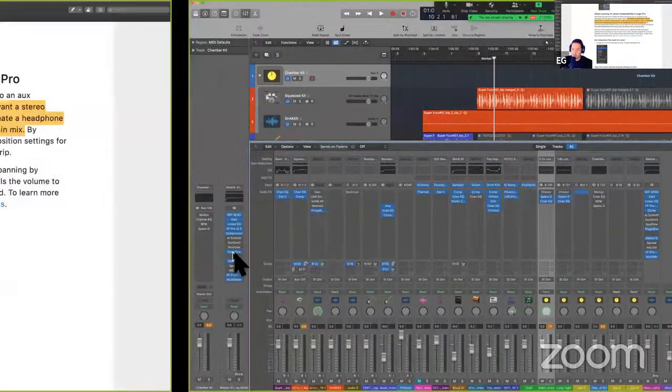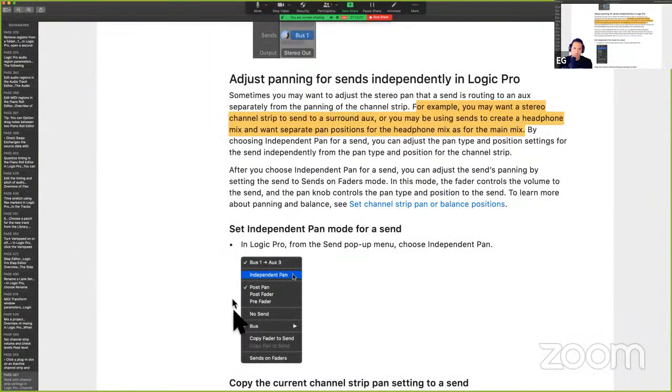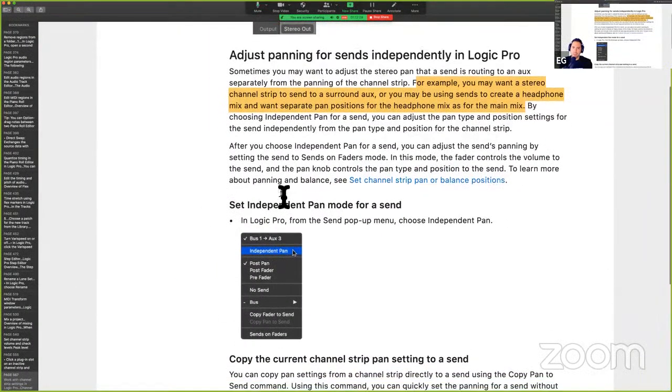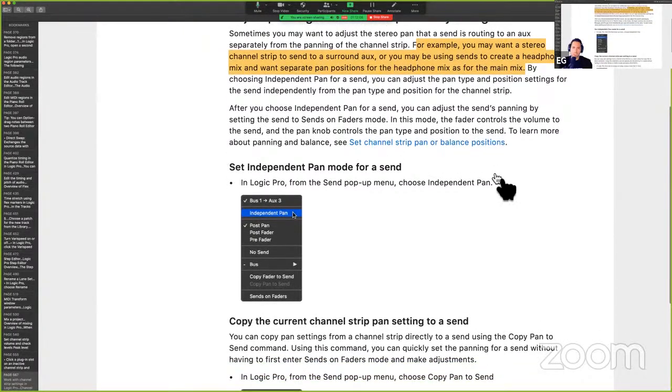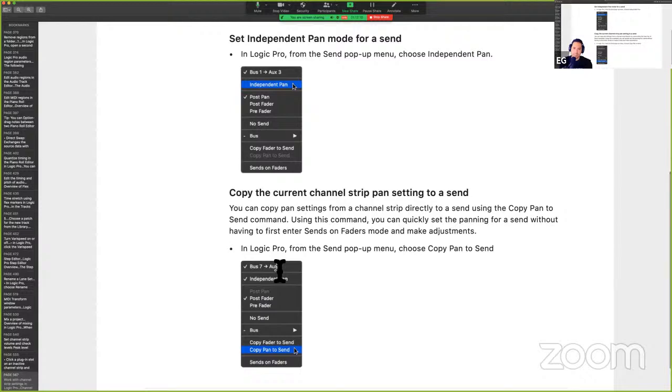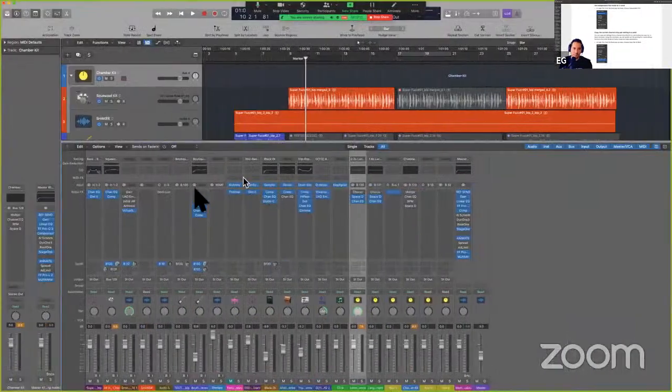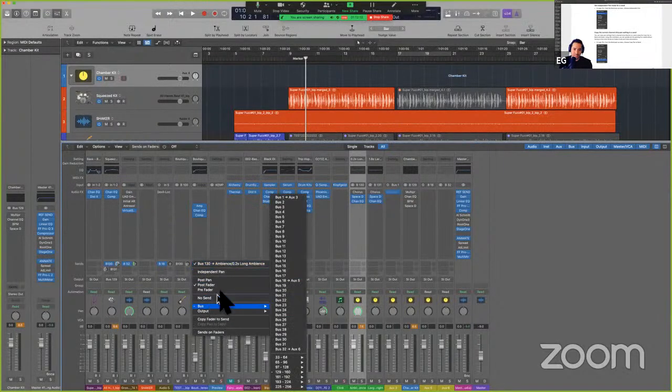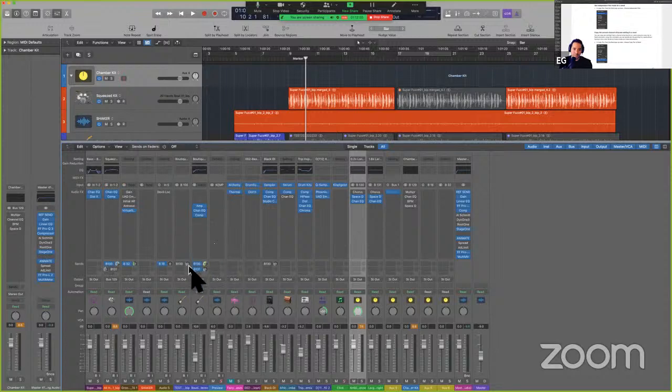Yeah, let's continue on and let's wrap this up. After, let's see, did we read all this? Yes, cool. All right, so you saw I clicked on independent pan, and that brought up that whole world of, where is this going to be? What's it going to look like? Let's see, independent pan. Okay, cool. So here it is right here.